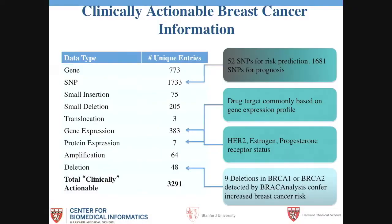It's very easy to create very average scenarios where 5 or 6 of these tests are performed over the course of a few years as the cancer progresses. They're talking about $20,000, $30,000 of genetic testing as part of the natural course of cancer being characterized and ultimately treated. It's another important aspect of why we want to do whole genome analysis.